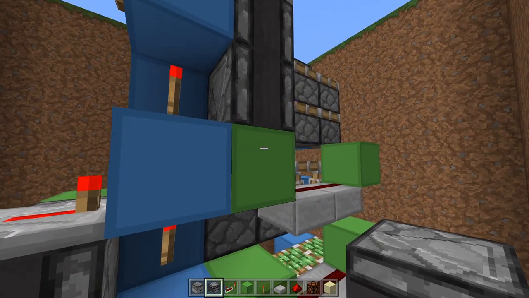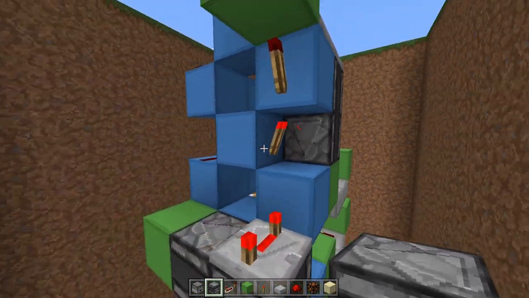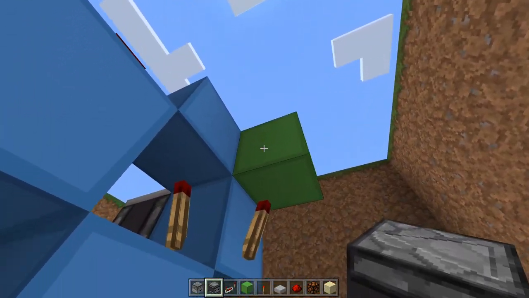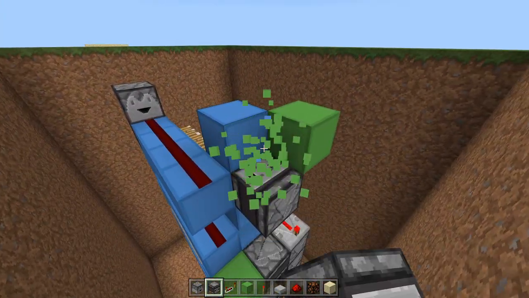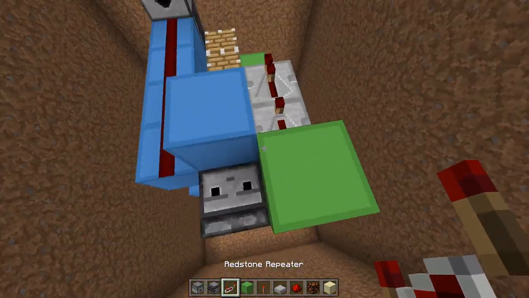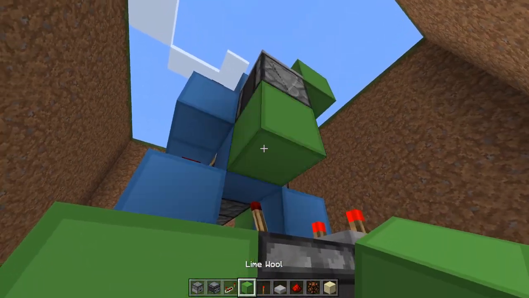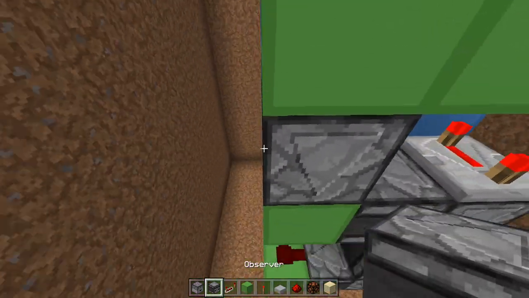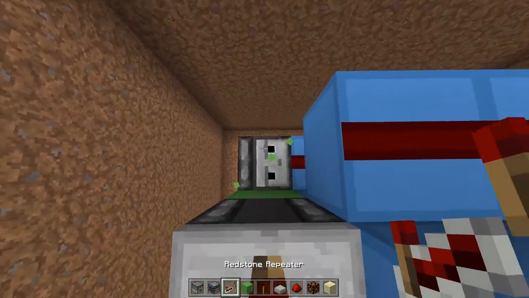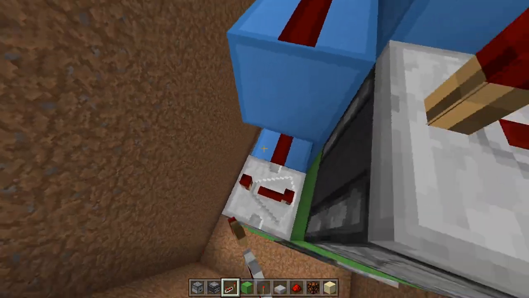That's the penultimate retraction. And then finally, we need to retract these pistons again. So what we do is come over to this block here, place a temporary one here, and an observer downward. Remove this one. Have a repeater on 4 tick delay coming away from this block, like so, going into a block. A temporary block here, another observer facing downward. Remove this block, and then finally have another repeater coming away from this block here on 4 tick delay.